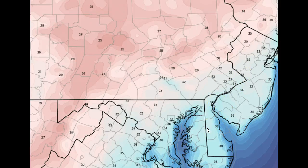We do have frosts. Frost can also damage tender vegetation. If you have a freeze, that really puts a big damper on things as far as the growing season. So I do think the growing season effectively ends this weekend for most. You might still be able to hang on in some areas down in the southeastern portions, where those that don't get below freezing might have some semblance of hope. But for the rest of you, you should be harvesting any tender vegetation, or else you're going to lose it before we get into the weekend. So do that today, because you won't have much opportunity once we get past Saturday.